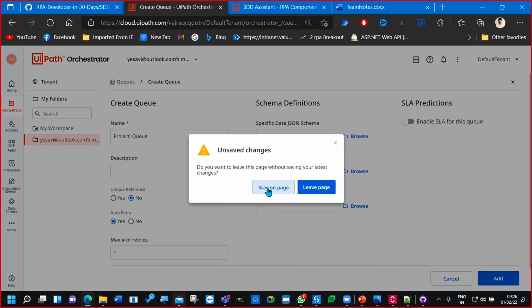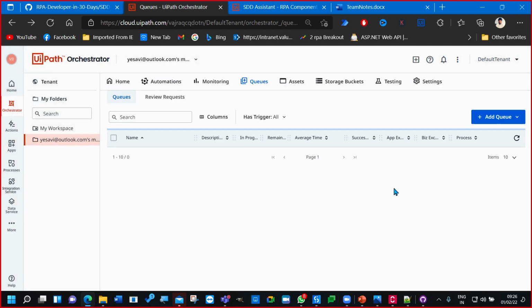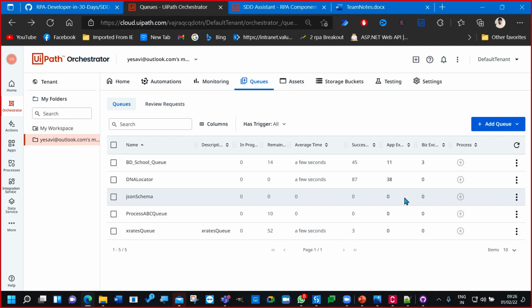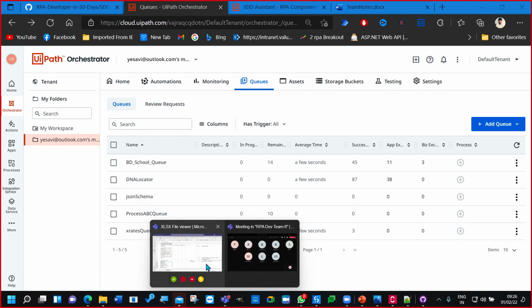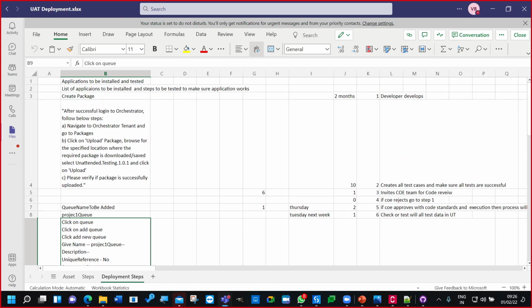Let's stop our meeting over here. Thank you so much for the time that you have spent, and sorry for the delay in the beginning. Any quick questions? Yesterday I also haven't received any feedback from you in the Teams chat. Were you able to understand the solutions or meetings that we are creating, or is it too fast for the existing team and for the new team as well?